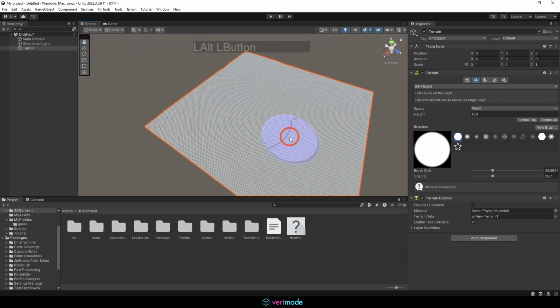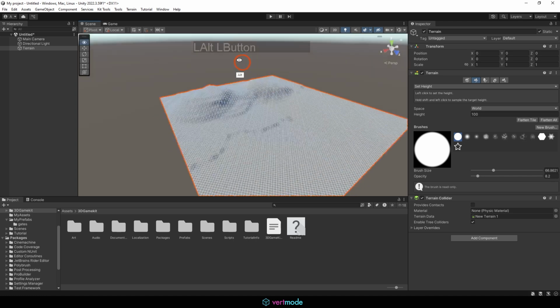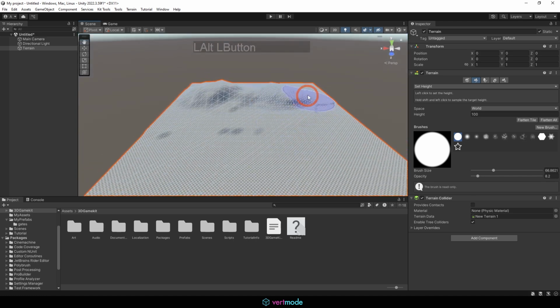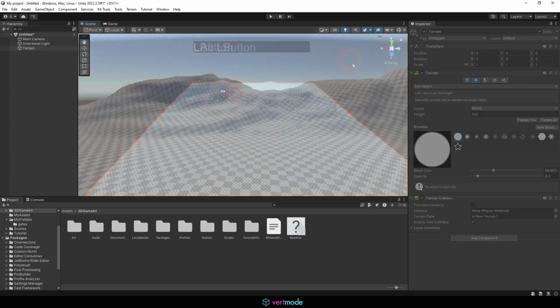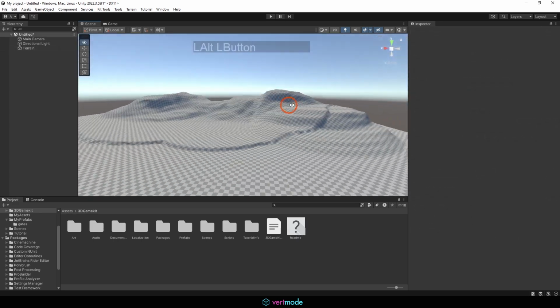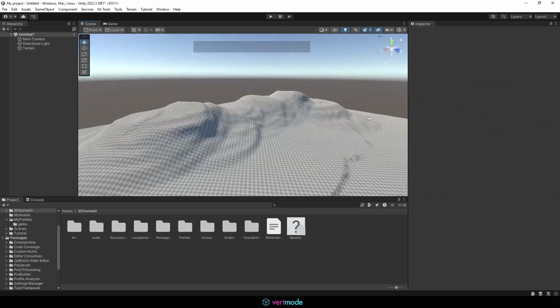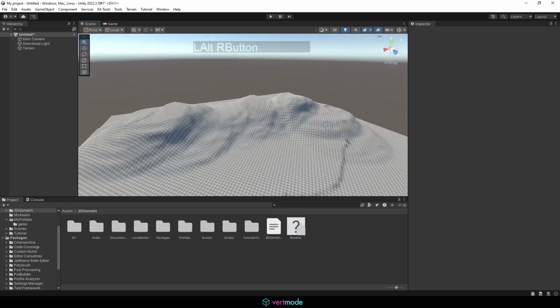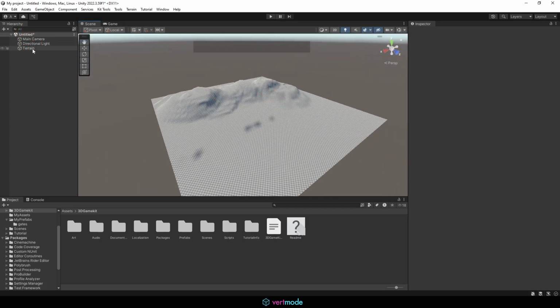Now, this works best with a Wacom tablet because it does actually take into consideration pressure sensitivity, I believe. But we could build up our terrain here, and I'd probably want to have even less opacity and maybe even a bigger brush to build something that we can look at. So you can see, kind of neat. Just like that, we're getting some mountains. And it really won't look like much till you get your textures in there, but you can see that we are getting a terrain here, which is all that really matters.